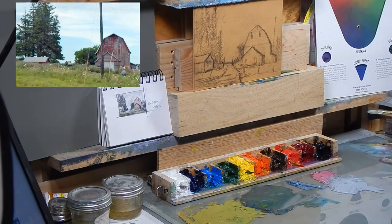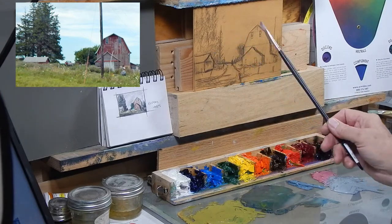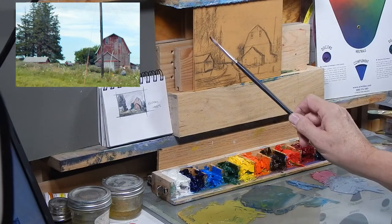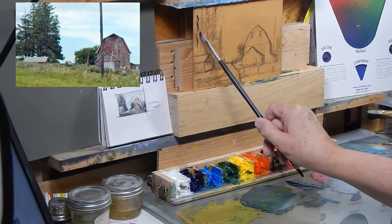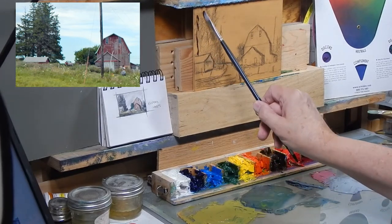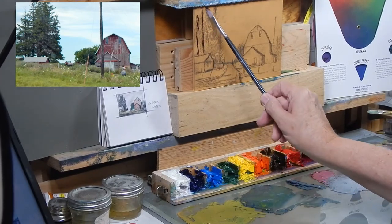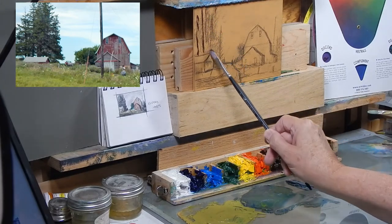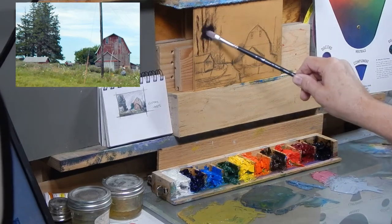So let's commence. I'm using a number 4, fairly large one for this painting. So I'm gonna throw some dark on here first of all for these tall pines. They look like they could be spruce, I'm not sure, or tamarack, sort of tamarack, very tall, elongated ones.